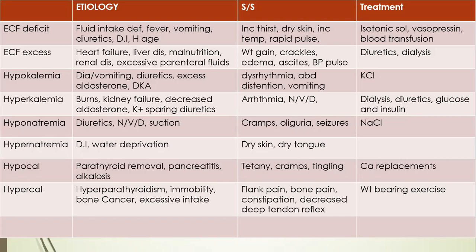So signs and symptoms: obviously, there is a weight gain. Crackles can be seen because the fluid might be deposited in the pulmonary areas, which leads to pulmonary edema. Edema might be generalized or area specific, for example pitting edema, or anasarca, generalized body edema. Next, ascites in case of liver diseases. Then there will be an increase in the BP as well as the pulse; rapid change in the pulse and the BP can be seen.